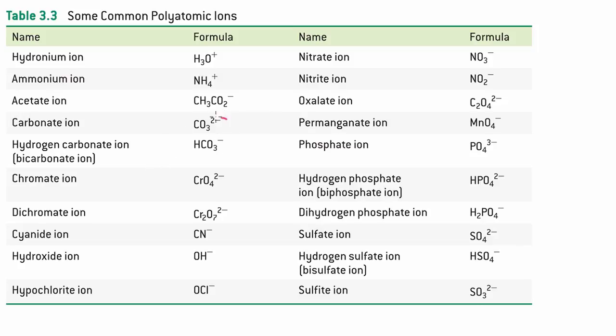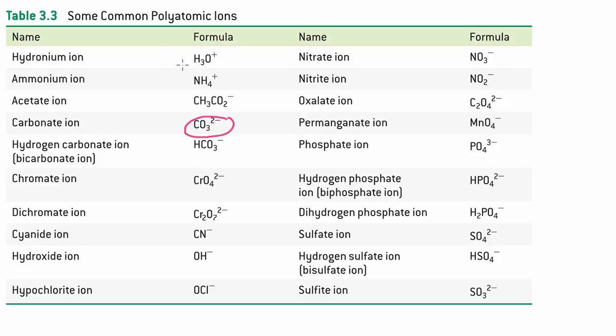So let's go ahead and take a look at this carbonate ion here. So we see it has a carbon, 3 oxygens, and a -2 charge. So we treat this polyatomic ion as one unit. So think of that -2 charge applying to that whole unit. Also, for many polyatomic ions, the atoms are bonded together, but the bonds are not ionic. The bonds are covalent. And we'll talk about covalent bonds a little bit later.